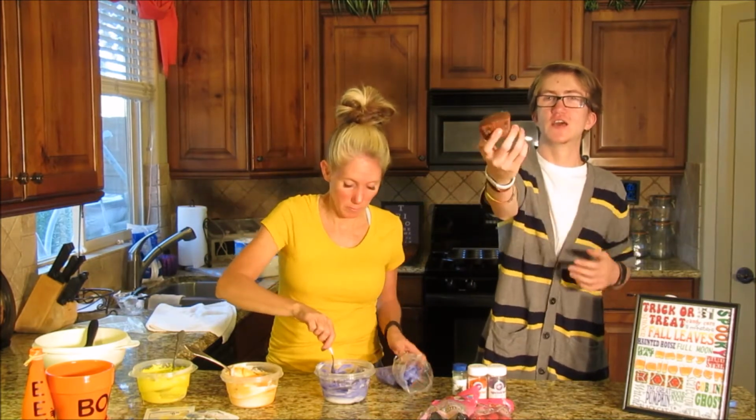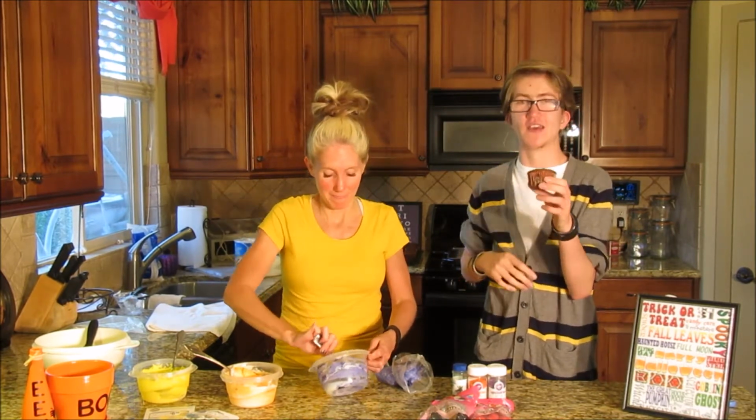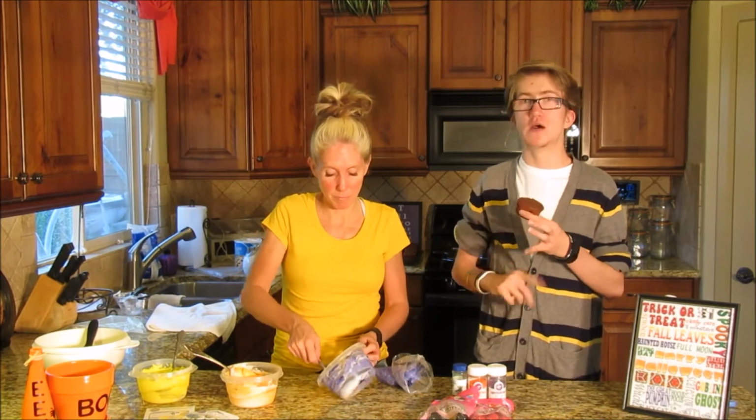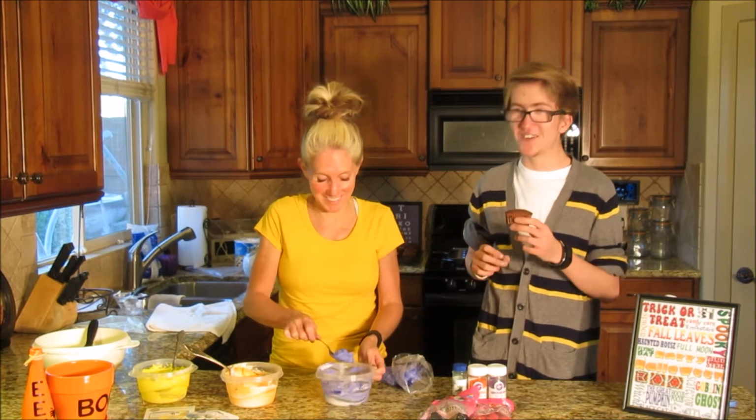Are finished. We have one right here, the other 23 are back there cooling off. And then we colored the 3 frostings. We have purple, orange, yellow. We don't have 2 oranges, we have yellow.